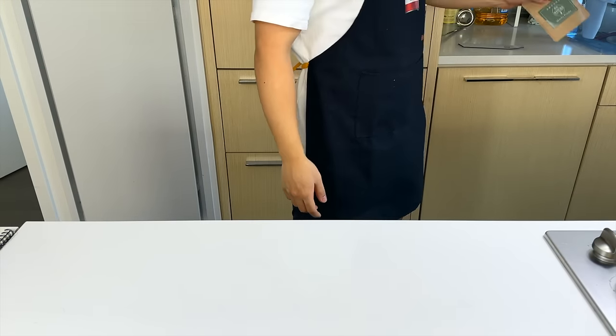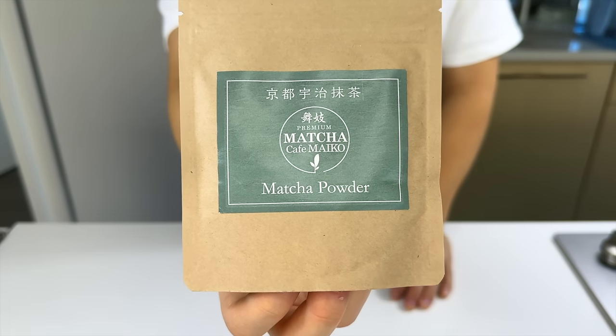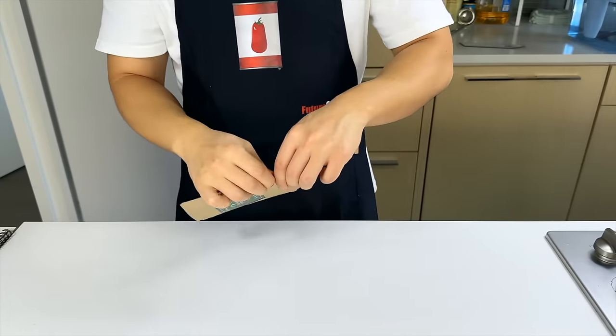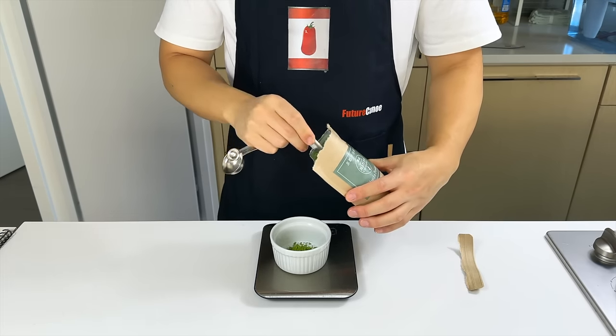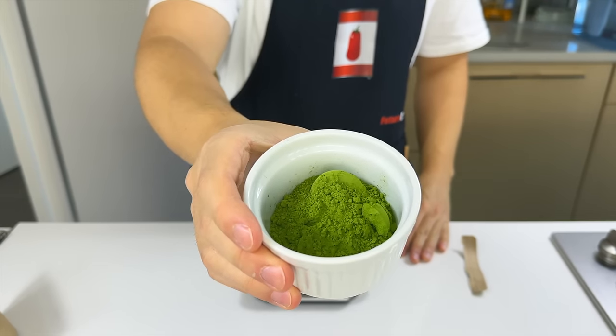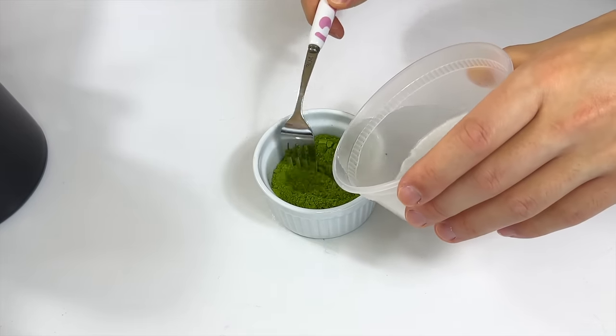Let's get started. My first step is getting triggered by a 2-ounce matcha powder bag that I paid $20 for. To make the paste, we'll measure out 20 grams of matcha powder. Look, that's $10 right there. So we'll also do 50 grams of water, stirring it with my Ligma fork to combine evenly.